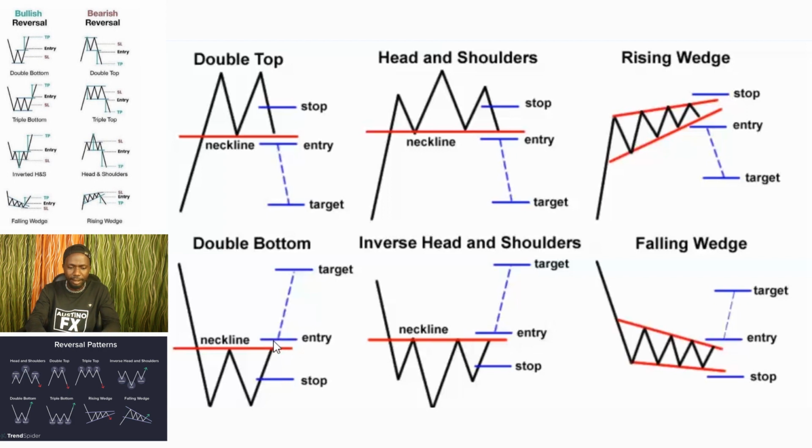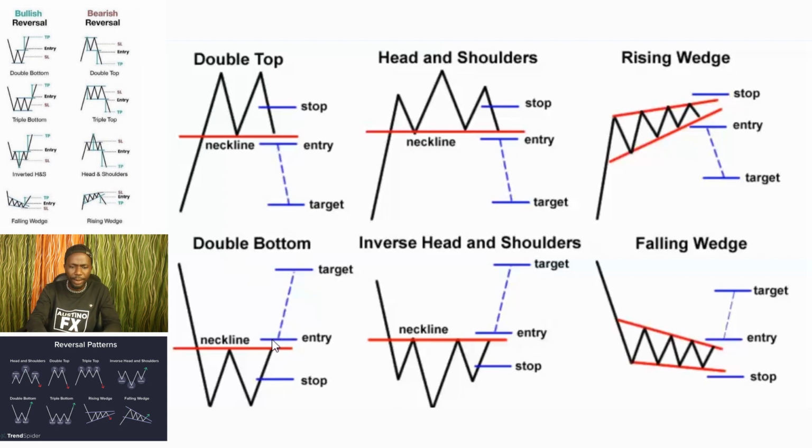So after the breakout, you place a buy trade, and your stop loss will be below the neckline or at the support level, right? And where will be your take profit? Your take profit will be at the previous resistance level, right? That will be your take profit, because that is where selling pressure can come in, at the resistance level.